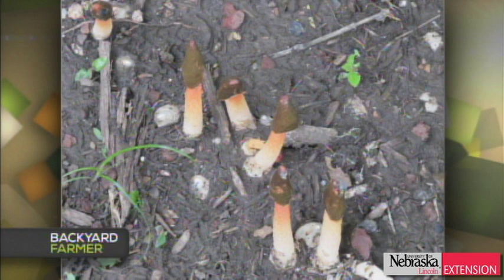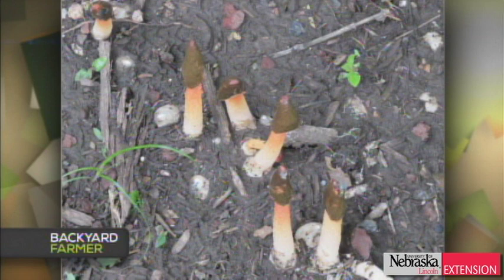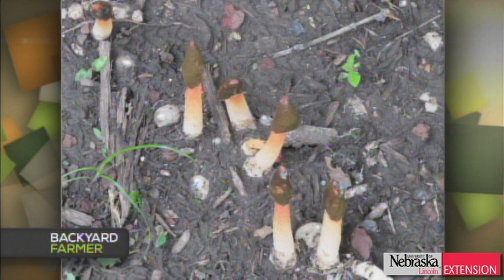Kevin, it's time for these guys. We had what lies beneath last week, and now we have a viewer who said these are growing in the vegetable garden. This is an Omaha viewer. She says they are spreading like crazy and smell horrible. She wants to know how to get rid of them, where they came from, and she doesn't want to hurt her vegetables in the vegetable garden.